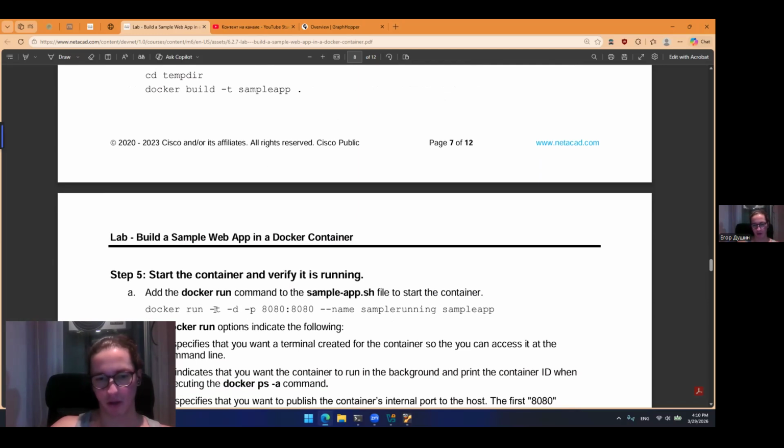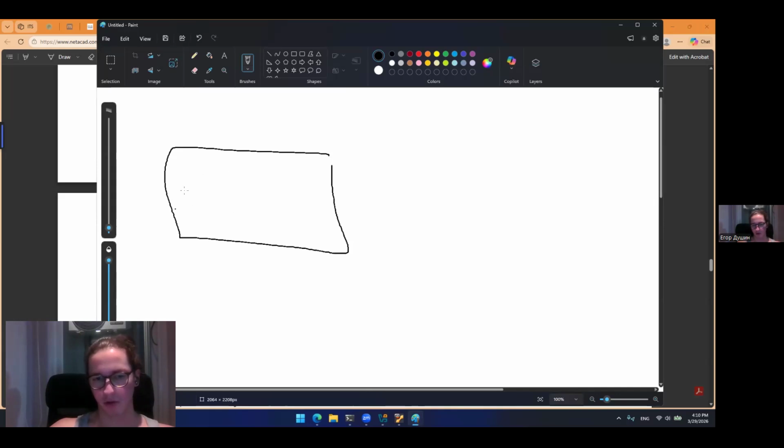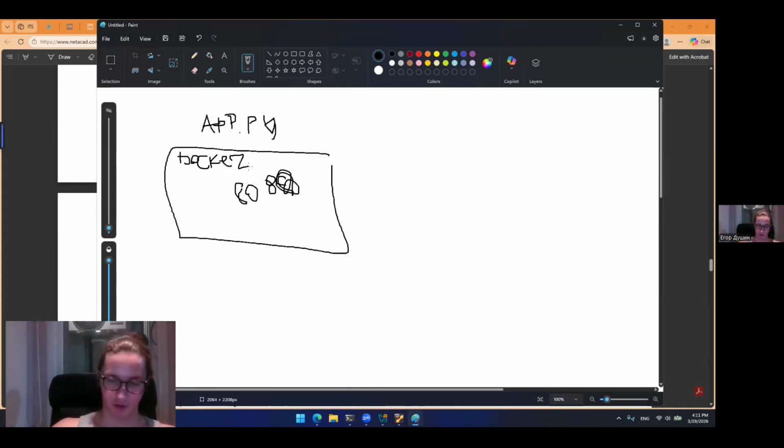Okay, what about the flags? Name is the name of the container. You'll see it in docker ps, which is the common command to show the list of running containers. The port flag is for specifying which port we are exposing. So locally in the Dockerfile we have app.py, which runs on port 8080. But it is within the Docker container, so we cannot access it from the outside, even from the same server. So we are trying to expose it.